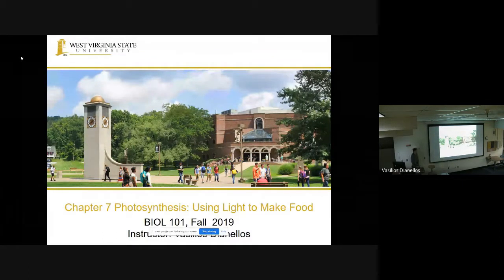Anyway, yes, chapter 7. Here we go. This is it. We are talking about photosynthesis, using light to make food. And I would recommend studying for this the same way I recommended studying the last chapter, where you start with the basics and then start adding details. So like the last chapter, we would say, the purpose of cellular respiration is to make ATP. Once you have that memorized, then say, we break down glucose to make ATP. Once you have that memorized, we break down glucose in the presence of oxygen to make ATP. That's how you're going to do it.